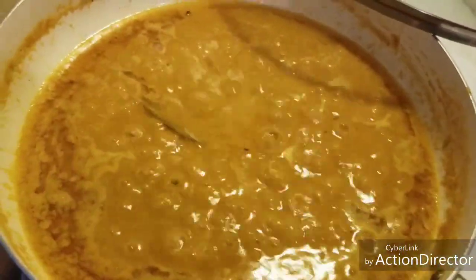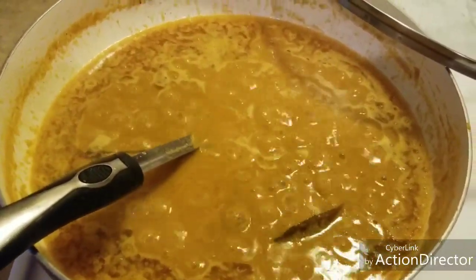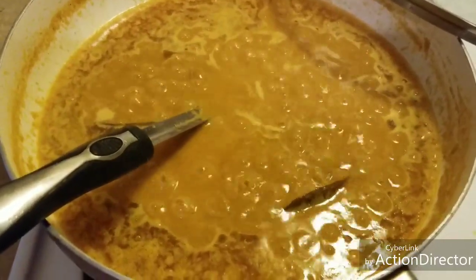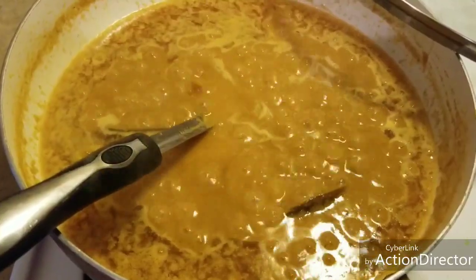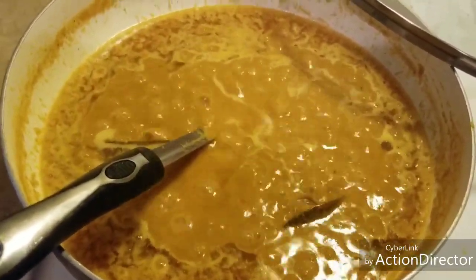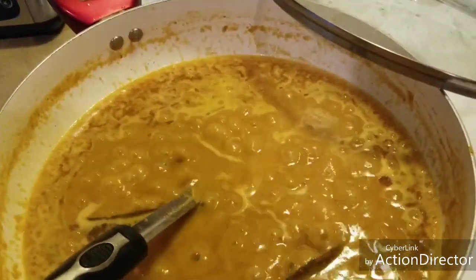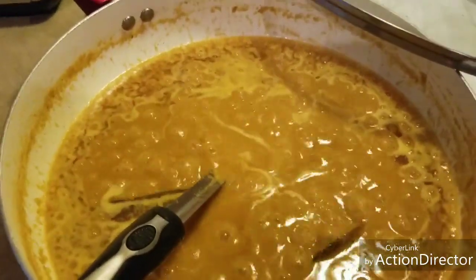Oh la la, this is so good. You can see that this is really saucy, and you want to taste for salt and cube at this time. Taste for all your ingredients, make sure they are really balanced before you put your fish. My dish is ready. It has a good amount of salt and cubes, and my ingredients are great. The pepper is not too hot. I love it that way. I have managed to squeeze the one I put, the full pepper. So I'm going to go ahead and put my fish now.